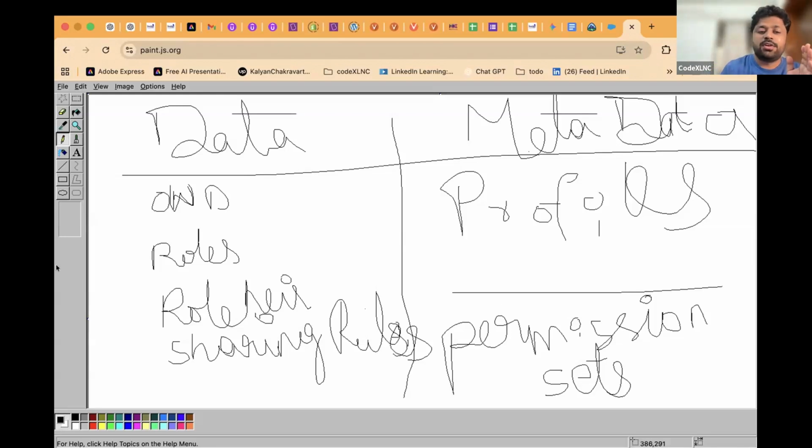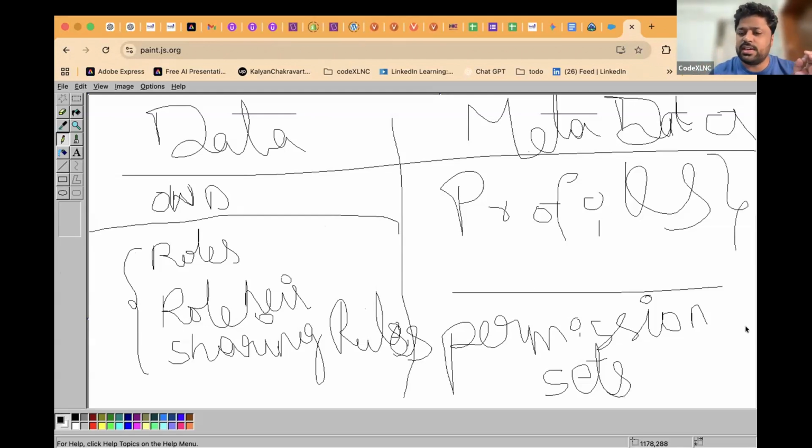Now, what is this profile and what is this permission set, and what is this org-wide default, and what are the rest of these three? Let's divide this into two categories for our understanding. If you are thinking of controlling or securing the metadata at a base level, a fundamental level, then we use profiles.